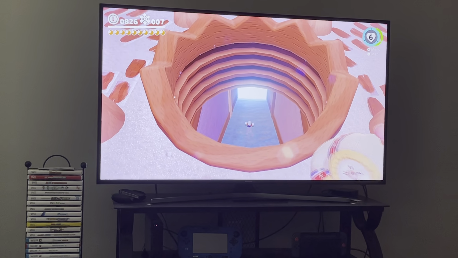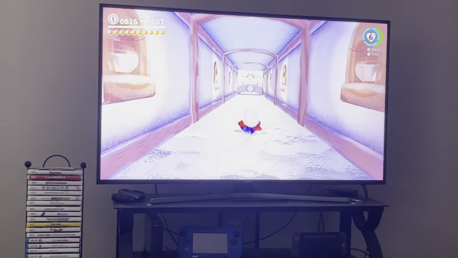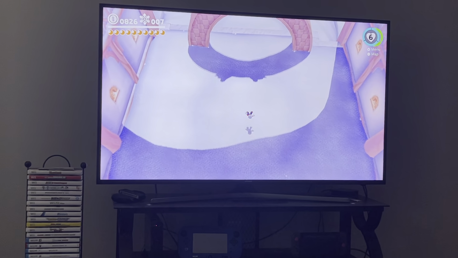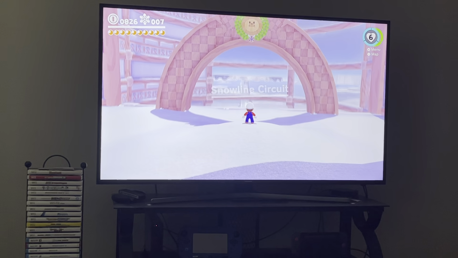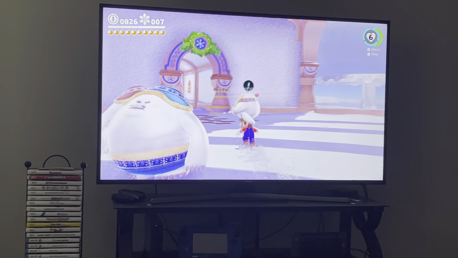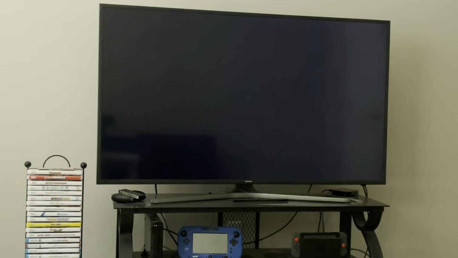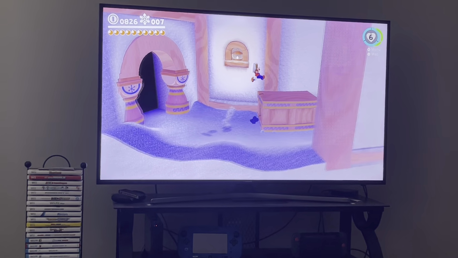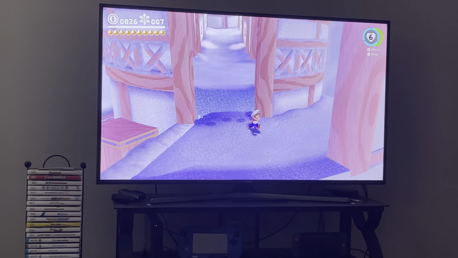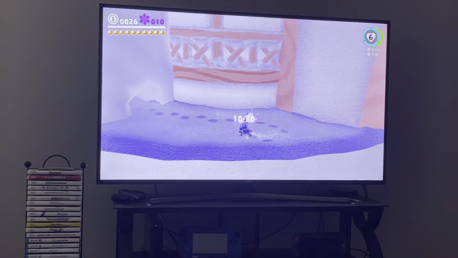We go down in this hole to get to the race. There might be an extra power moon to collect here. I really don't know, but I think there's an extra power moon to collect here. I've not tried to find it in years, but let's just explore a little bit and try. There's purple coins here.